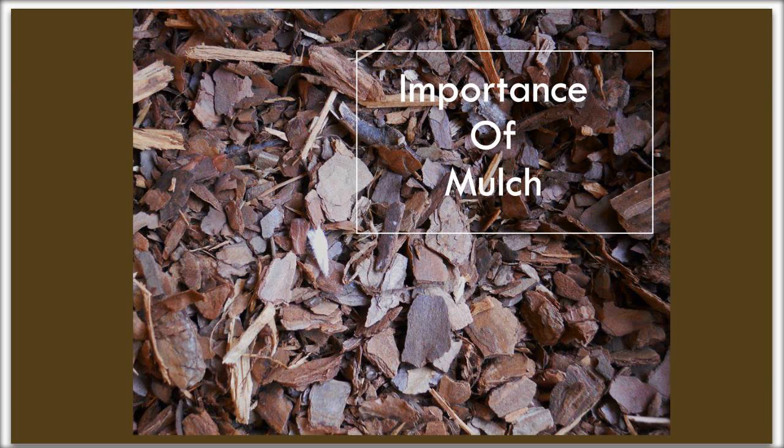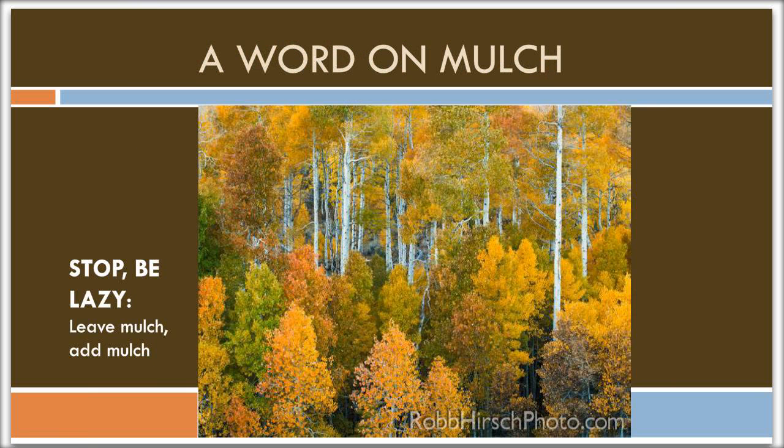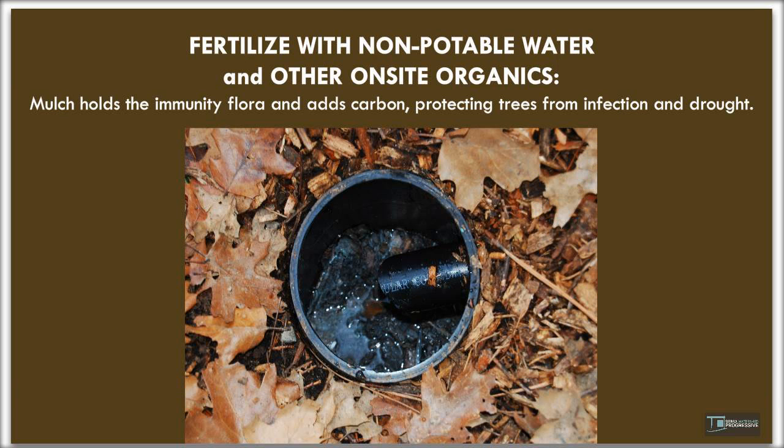So the importance of mulch. We can't talk about plant health without just going over the topic of mulch for a few minutes. And mulch is really, what is it? It's either the woody mulch, like in that last slide, or it's the leaf debris that's all through the forest. And so letting the leaves and the plant detritus fall onto your mulch basin is a really important part of plant health. The plant immunity that grows all over the leaves and the leaflets that fall onto the forest floor or onto your landscape floor is self-selected immunity that's already all over the leaves from that tree.